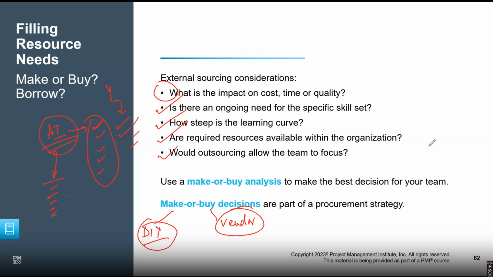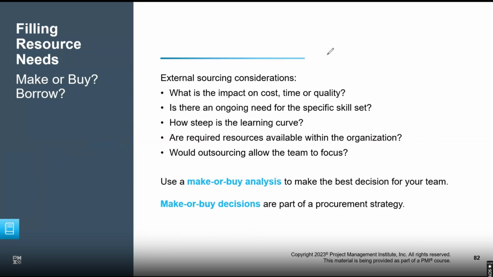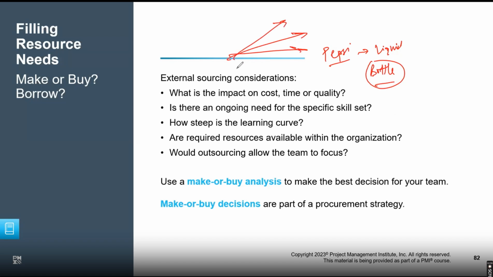We know the Pepsi and Coca-Cola companies, or you pick up any company for that matter, let's call it Pepsi. Pepsi is about the liquid inside. But the bottle is obviously not done by Pepsi. Bottles would come from a company which is into bottling. There's one company that supplies the bottles to all these companies, Pepsi, Coca-Cola, or various other companies. It's almost like a monopoly that company has. So they provide the bottles.